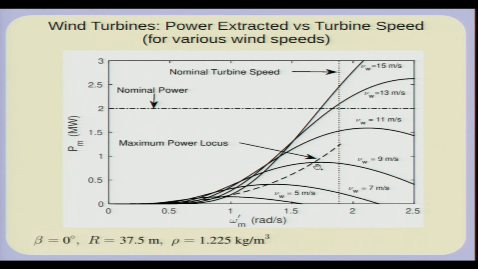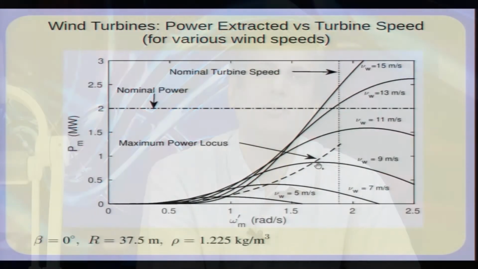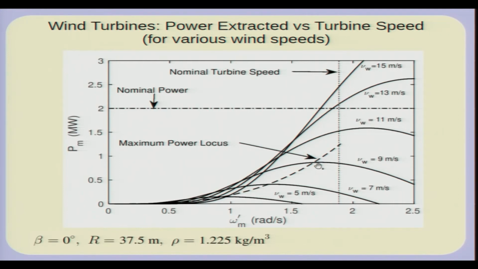It is not necessary that you should be at the maximum power point. It would be desirable, because then you can extract maximum power. So, there is no compulsion of course to be on the maximum power point, but a nice strategy would be to stay at the maximum power point, and this is achievable only if you have some form of control of the generator.